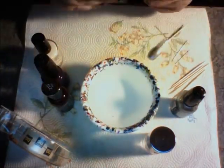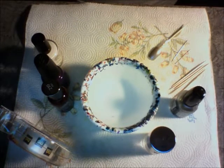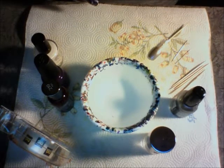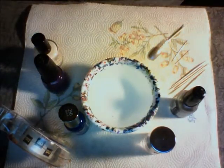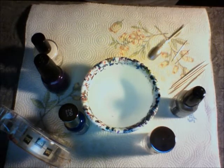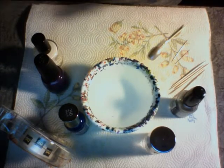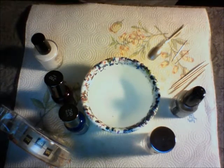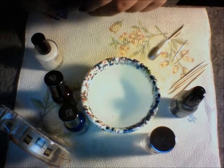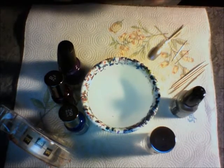I already have this one pre-dried. Go ahead and shake all of your nail polishes up and then open them up. You want to have this pre-ready to go because we are going to have to move kind of fast. You don't have to move at the speed of light or anything, but you want to move quickly so the nail polish does not dry when we drop it in the water. I also shake up all of my nail polishes before I untwist them, just gives them that extra shake that they need.